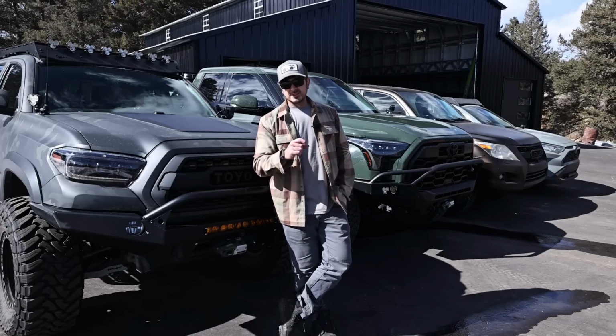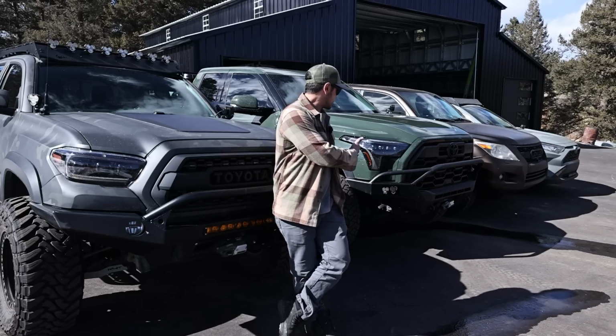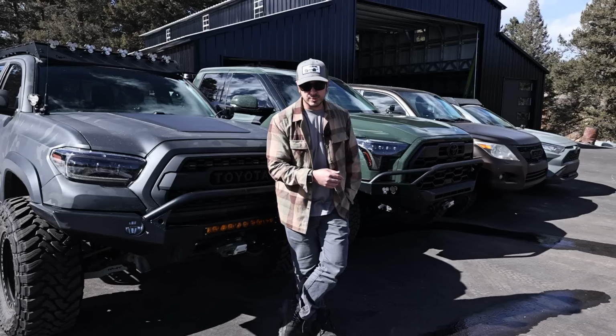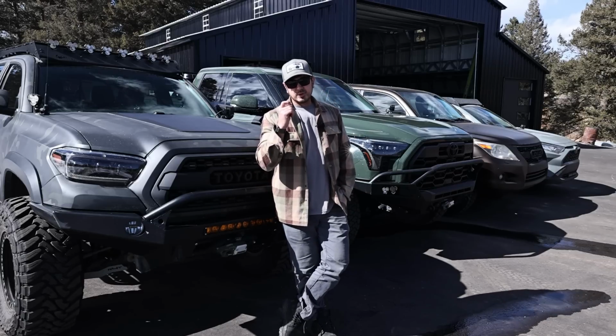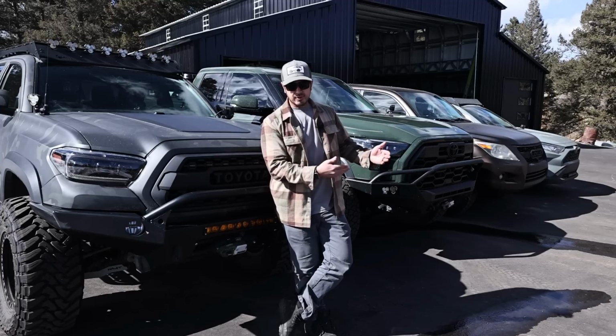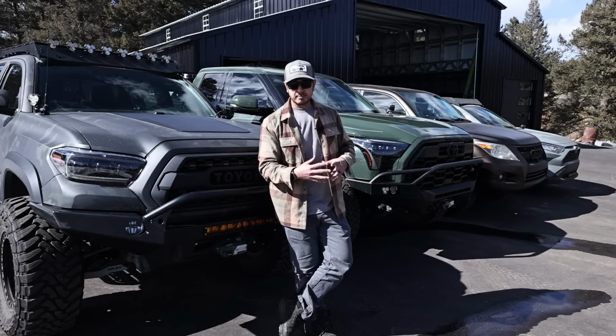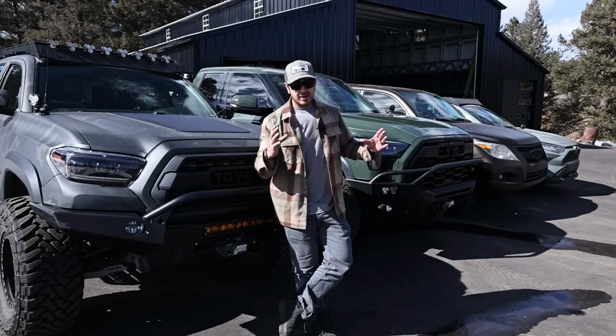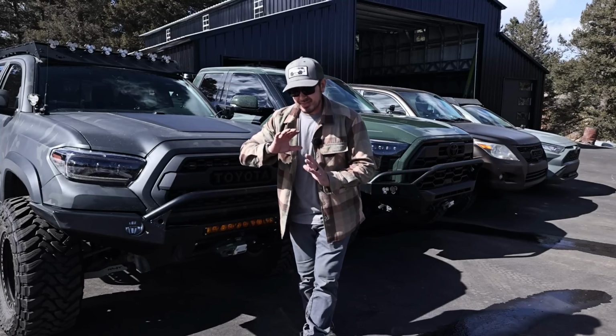And the reason I say wheels and tires, I'm running 17-inch Relations Race wheels on a lot of these vehicles. Love those wheels. Usually when you get a vehicle, especially if you're going to be using it for off-road, from the factory, they're gonna put it on bigger wheels, 18s or 20s a lot of times, and you're gonna want to get those as small as possible. But I'll talk about that in the future.